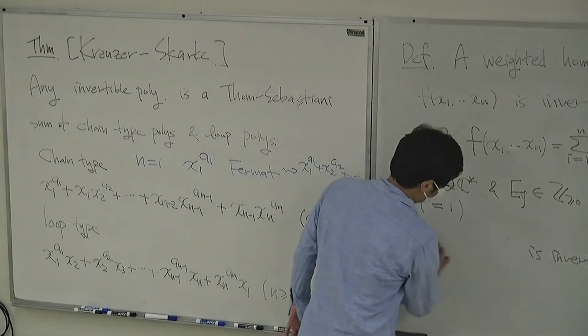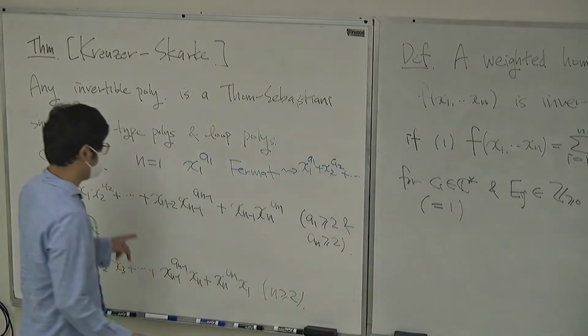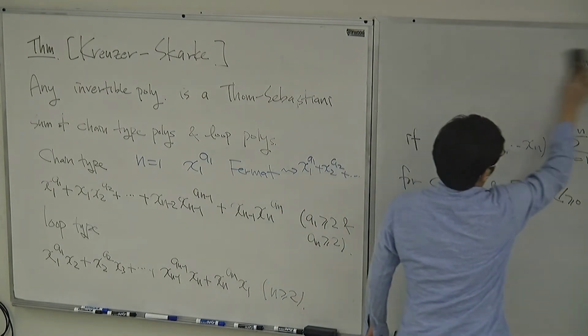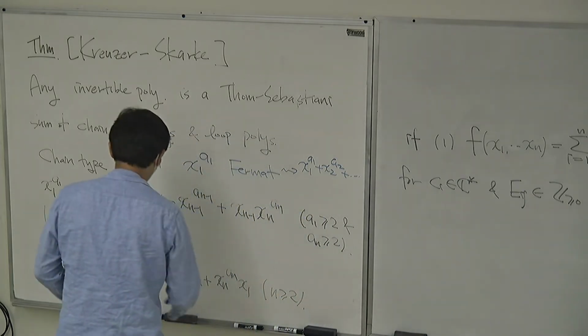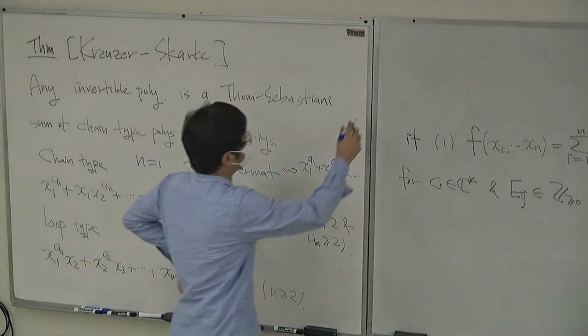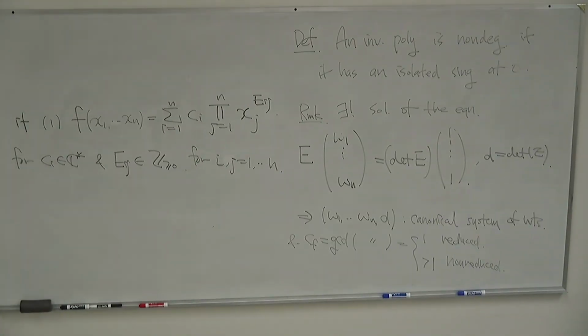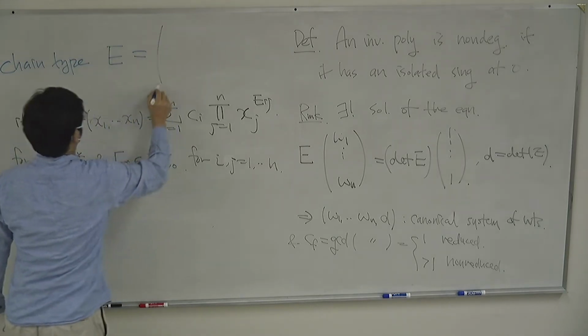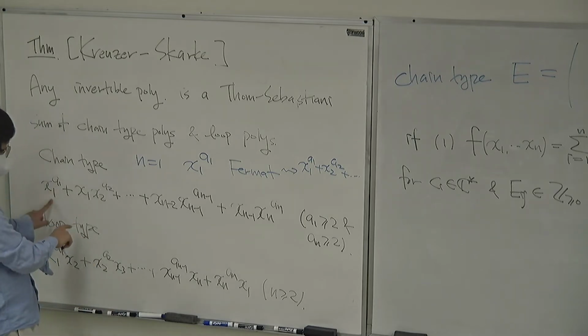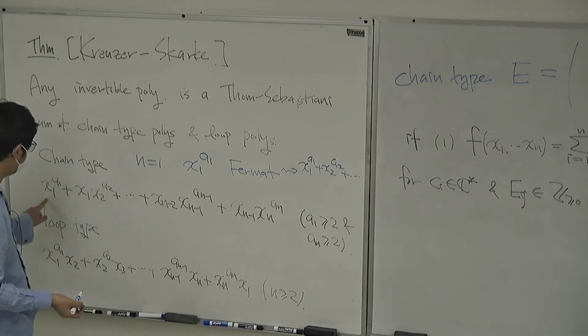Okay, if not, let's go further. So for this case, you can check that. Okay, so for this chain type case, you can compute this matrix E. Chain type case, this matrix E is, so when n is 1, this is A1. This is a polynomial having n, a sum of n monomials, right? And so this term is A1.